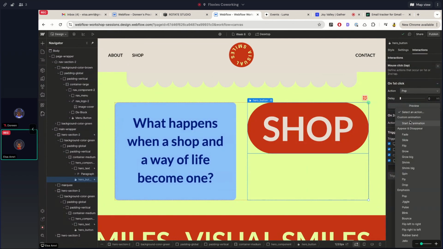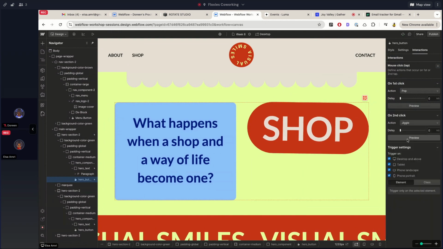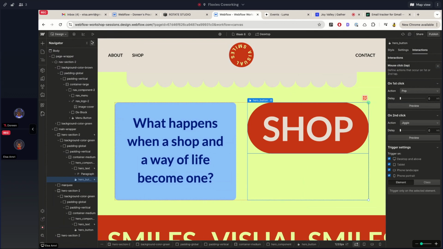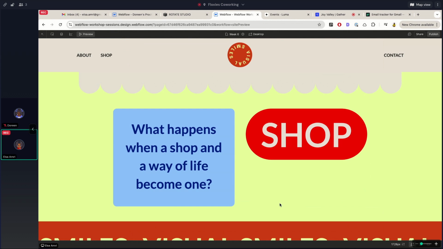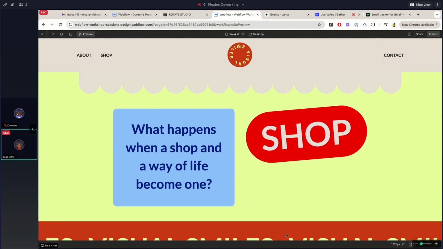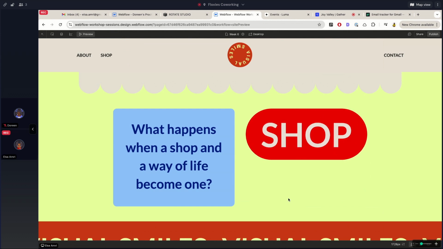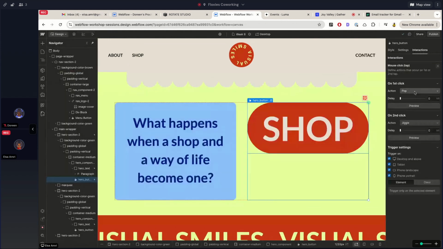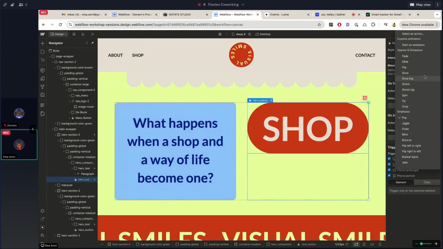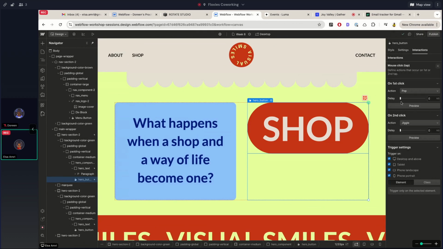Let's say on second click you wanted a different interaction, like it should jiggle on second click. Let's preview jiggle. So now what it means is that when you first click this element, it'll do that animation. When you click it the second time, it'll do the second animation. If you click it the third time, it resets, so it goes back to the first interaction and keeps resetting like that. You can add custom animations as well, but I just wanted to show how the default animations work, and you can still add delays to the default animations.